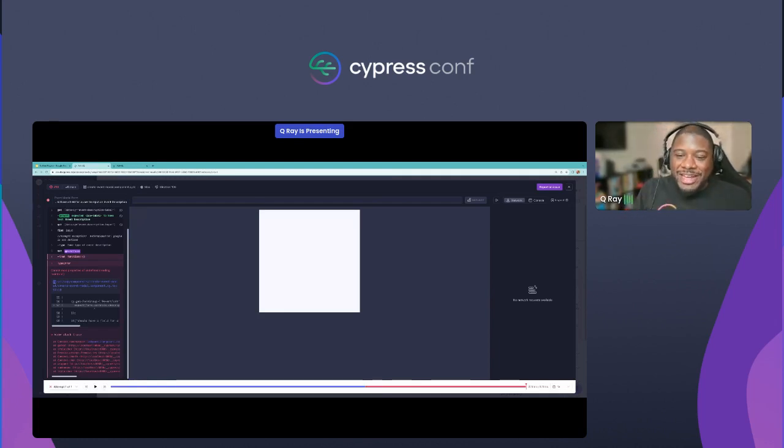So let's start by looking at Test Replay UI at a glance, starting with a component test. We'll start out by looking at an early stage of an event form for my event registration application. This test was working just fine locally, but as soon as I push the code up, it breaks. I've had friends tell me that when they open this puppy up, there's a lot on the screen.